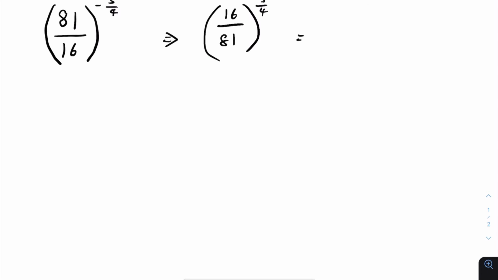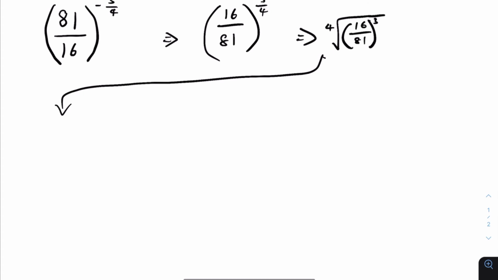So the way we do that is we take the numerator. The numerator obviously represents the power to which this is raised, and the denominator represents the root to which this is put under. So it's to the 4th root because it's a denominator of 4, and it's cubed. 16 over 81 cubed. Now, we could just put this into the calculator and get a result, but this is likely to come up in a non-calculator paper. So we have to do this systematically.